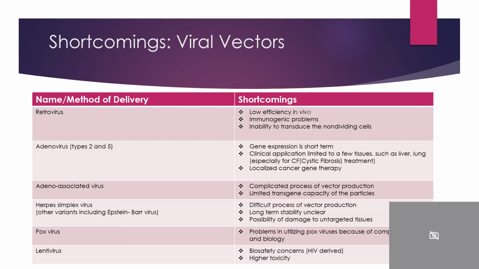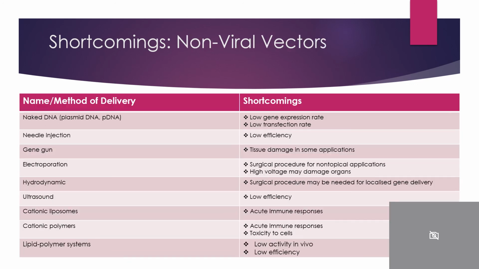All gene delivery systems have shortcomings, and many of these shortcomings narrow the use of different individual methods on the types of tissue and diseases they can treat. When generalizing, the viral vectors have only short-term effects, questionable stability, and the production of these vectors can be quite difficult. Generalization of the non-viral vectors, which include both physical delivery and chemical delivery, is that they have low efficiency, acute immune responses, especially present in chemical delivery, and a risk of tissue and/or organ damage.